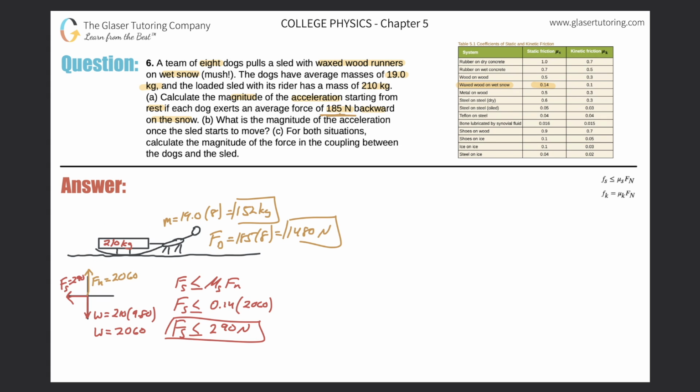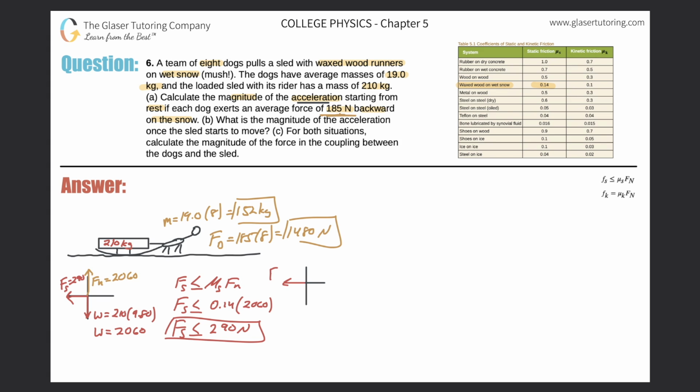Okay, so now what I'm going to do is back up and look at the entire system. So I'm going to draw another set of coordinates, and you might say, well, why are we now doing the total system? Because remember, they're asking us to calculate the magnitude of the acceleration. Well, acceleration of what? It doesn't state it explicitly, but I have to assume the acceleration of the whole thing, right? The whole system.